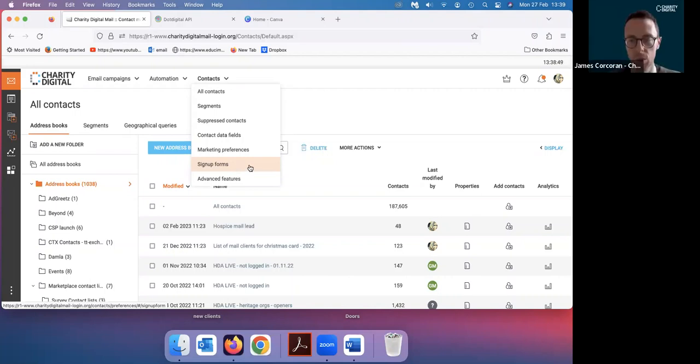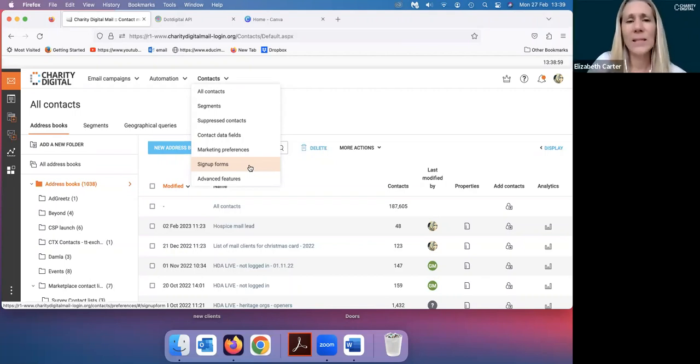Brilliant. We have had a question. Please could you share the calculator link in the chat? I don't have it myself. Shall anyone who wants it just send you a quick email afterwards? Is that the best way to do it? That's probably the best way to do it. I need to dig it out of my inbox.